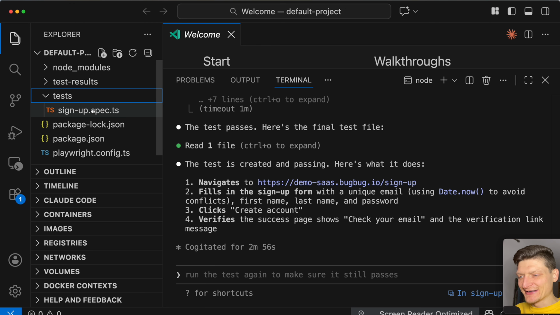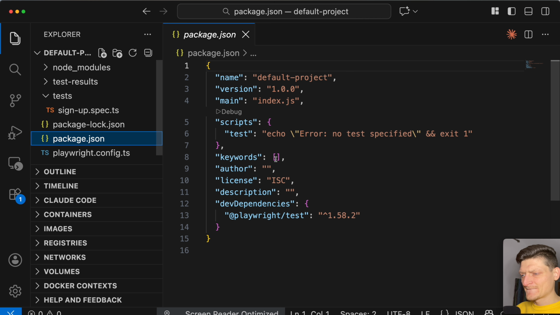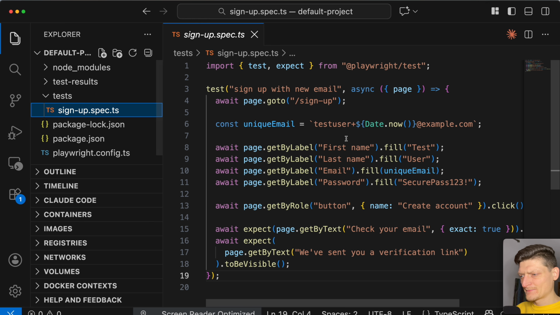Let's have a look at our test. Wait a second. This test case is not suitable for me. No one is going to accept this pull request. Just look at that. Wrong selector strategy, wrong package manager, wrong file location, no describe block. That is not how your team works. That has never been how your team works. And yet this is what most developers get every single day.